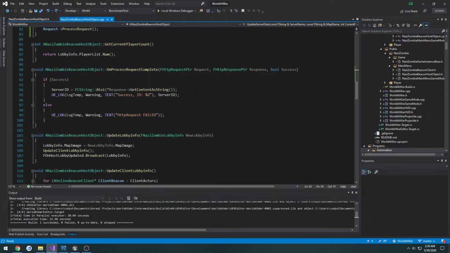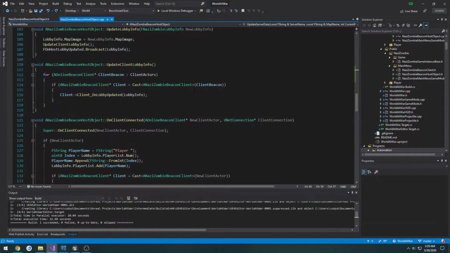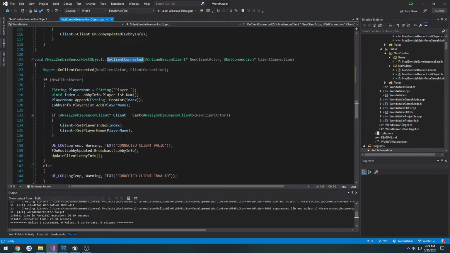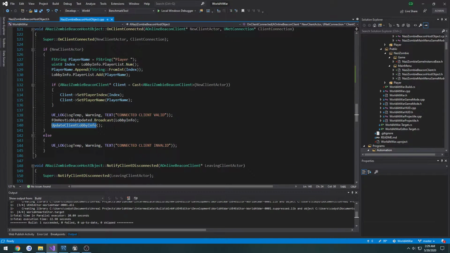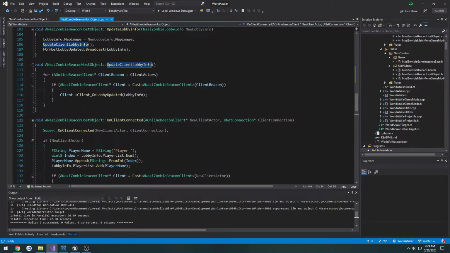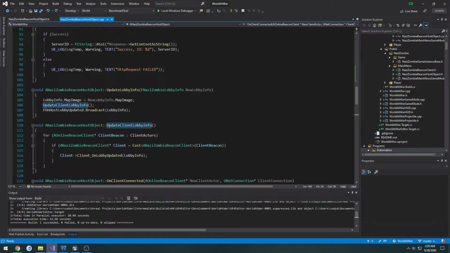When a player joins, on client connected, update client lobby info. Okay. So once we call update client lobby info, what we want to do is make our update to the server. So that's for the player count.